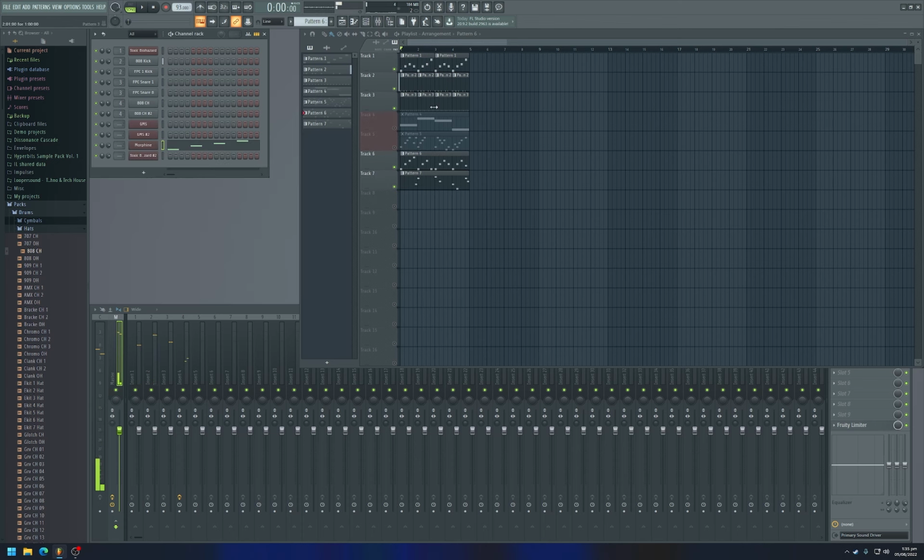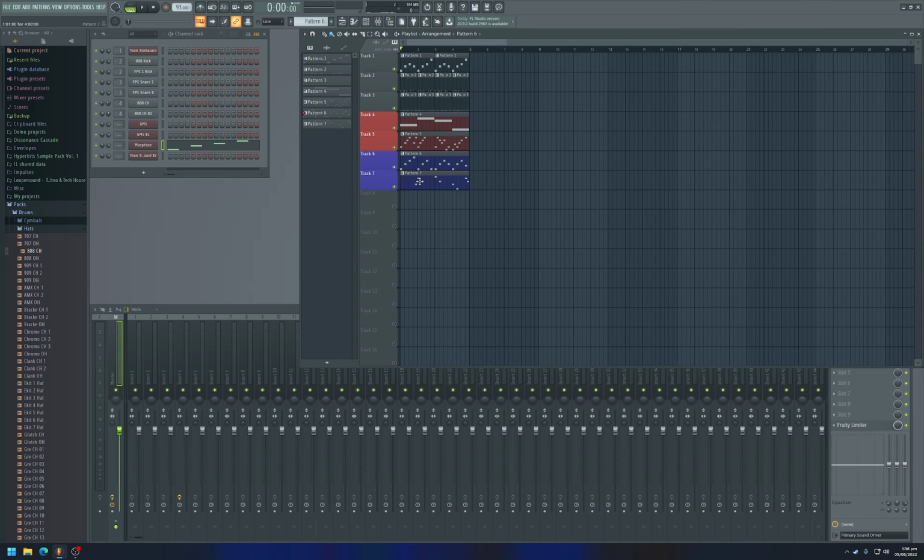I wouldn't typically use two similar sounding synths together like this, but it just works. Alright, now we got our second lead in as well. Okay, so we have all the building blocks we needed.